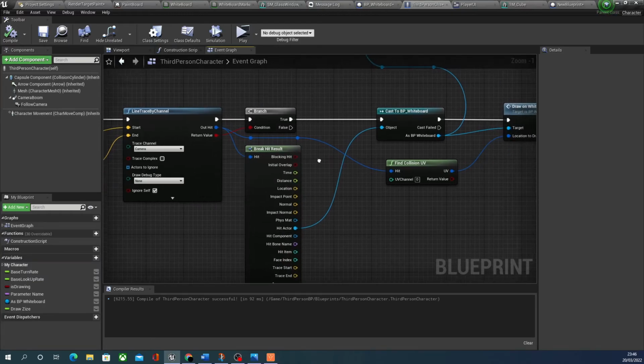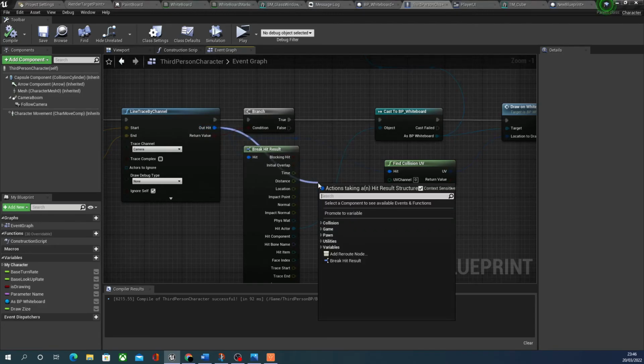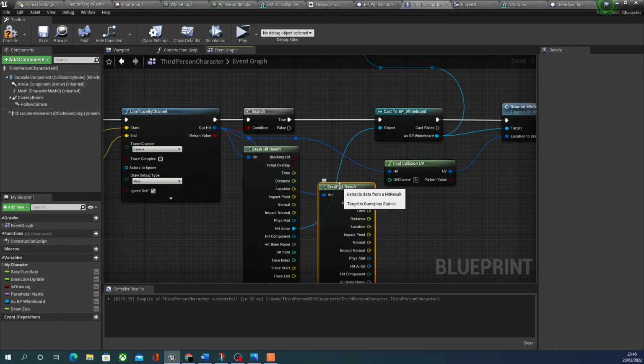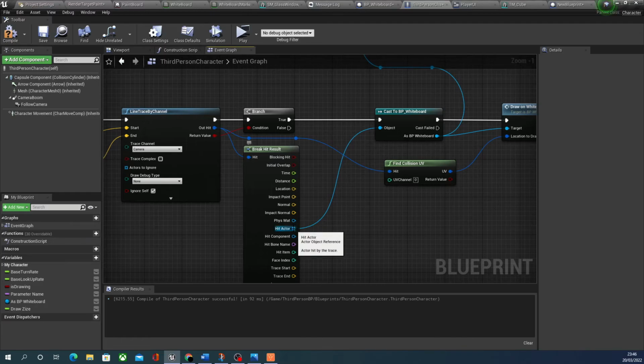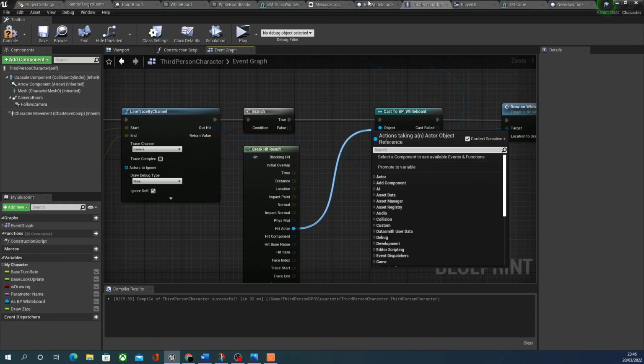Okay, next, from our return value you want to get a branch, and out here you're going to drag it out and get a break hit result, and you can expand that. From that we want to get our hit actor as our whiteboard actor we made earlier.